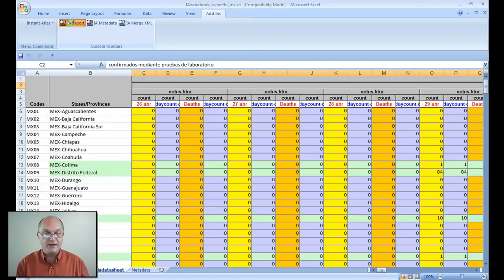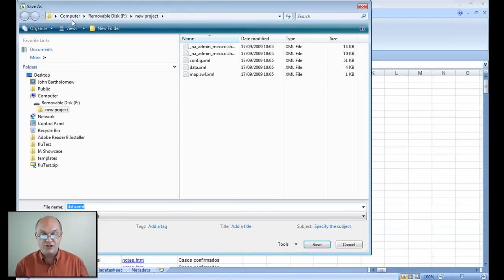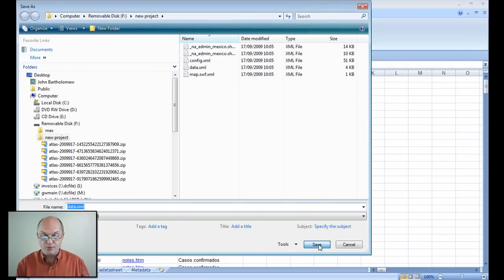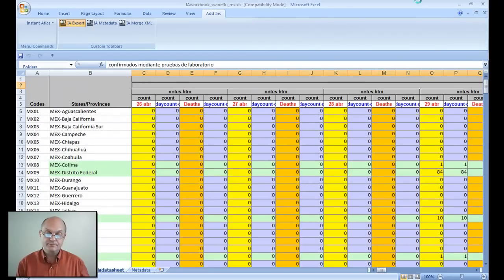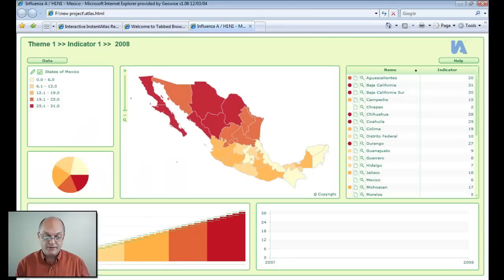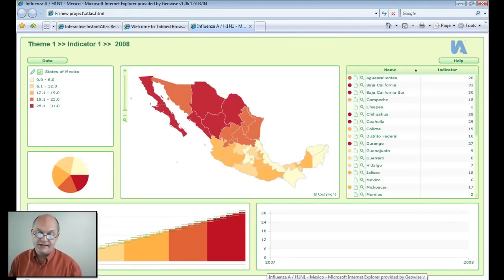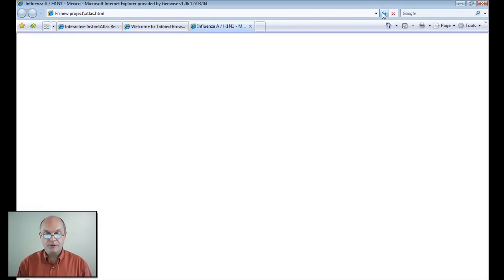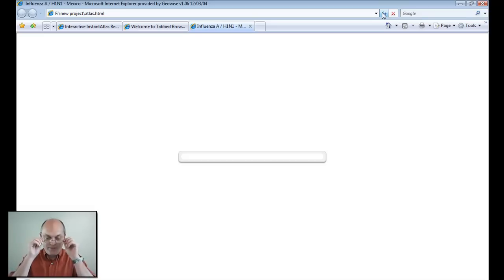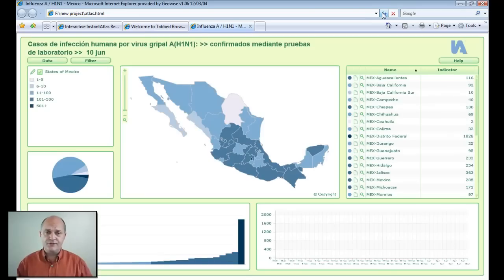So I'm going to go back to Excel and I'm going to export the data from my spreadsheet into the same folder that I created the report in. So I save that. And while it's working, I'm going to pull up the report again, and as soon as I get a signal from Excel that the data file has been correctly prepared, which I just received, I can in fact refresh this report and hopefully it will load with my data. Fingers crossed. So that's as easy as it is to create an interactive dynamic report.